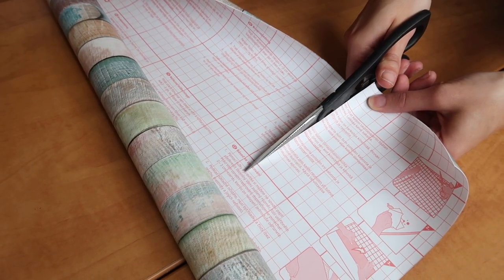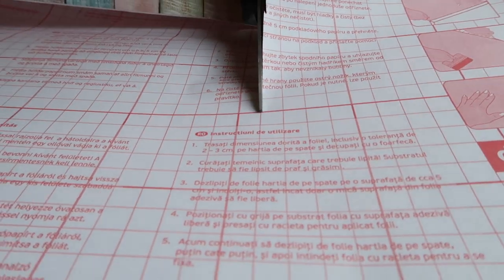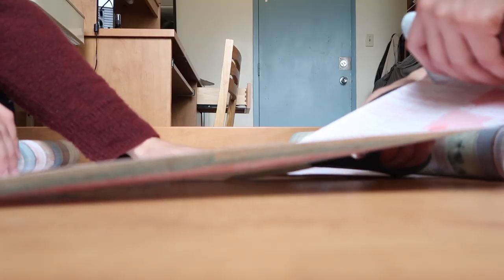After much deliberation, Chloe and I decided that the best place to put the decal wallpaper was on the back wall. You open up the door and that's the first thing you see. It's like, huzzah! For dorms, I highly recommend wallpaper decals or any sort of decal because they look really nice and they can cover up a lot of marks on your wall, but they're easy to remove. They're not going to damage the wall.